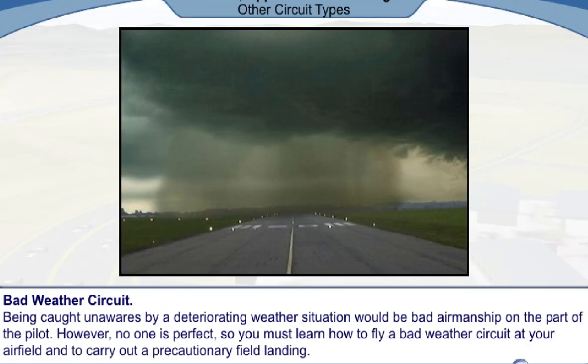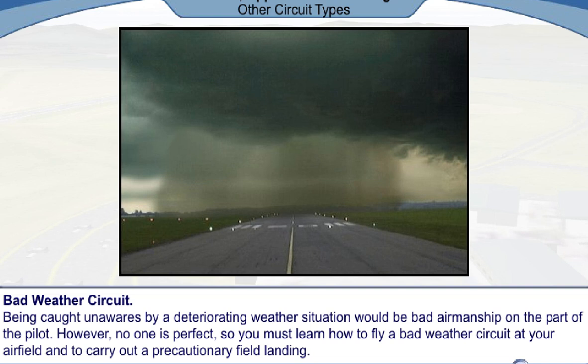Though your insistence on displaying good airmanship and carrying out thorough flight planning on all occasions should prevent your being caught unawares by a deteriorating weather situation, you must learn how to carry out a precautionary field landing and to fly a bad weather circuit at your airfield. Precautionary landings are dealt with in the lesson on forced landings.